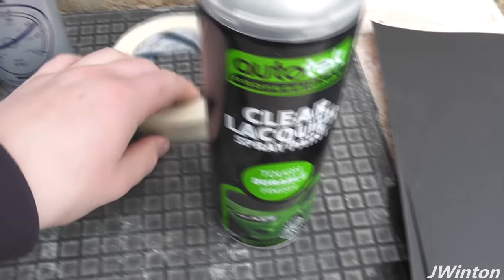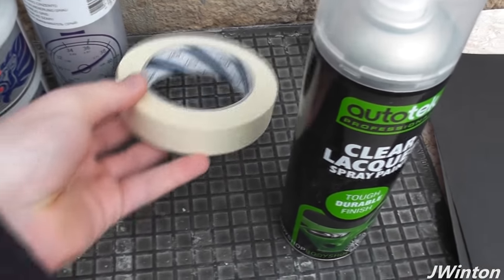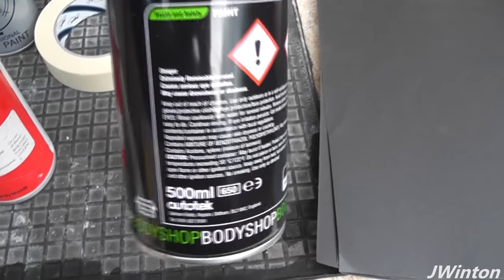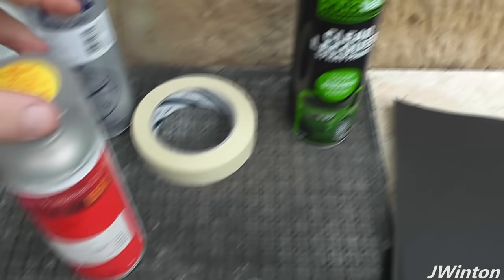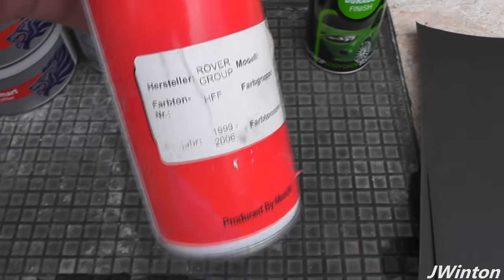That's grey primer. And then after that, we also have some masking tape, which we're going to need to mask off the edges so we don't affect any of the paintwork and body, which is perfectly fine. Next, we've also got our clear lacquer, which you can purchase off eBay. This is a tin again of 500ml AutoTech primer. Gives a good overall finish. And we've also got the exact colour code for my model of car, which is British Racing Green.